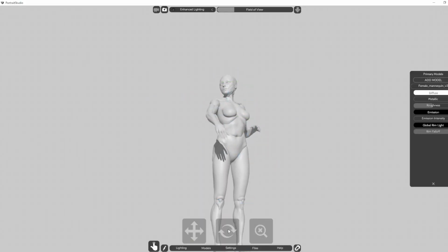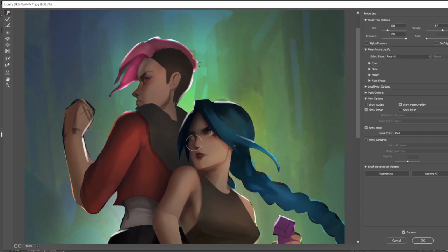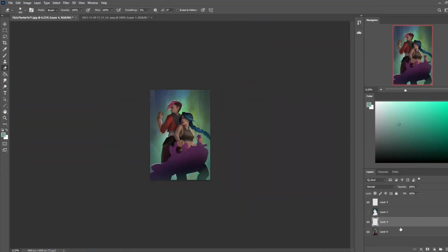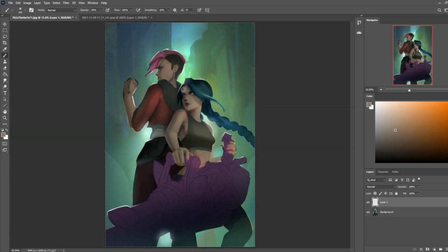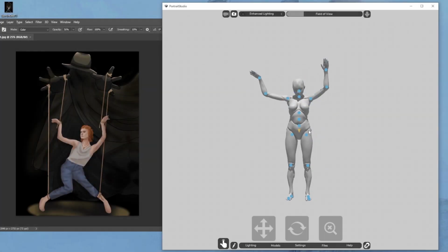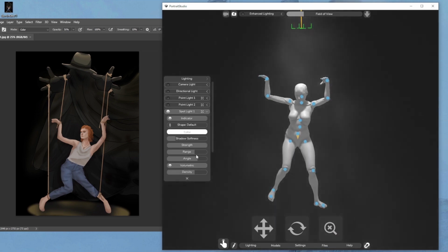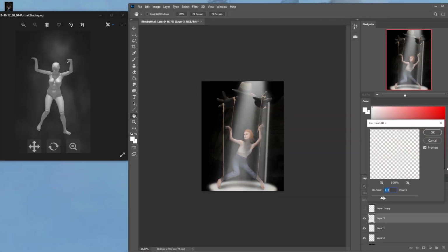So have you ever found a reference that is just not exactly the right angle you need? Have you ever had issues developing a gesture with foreshortening issues in it and perspective? Any heavy perspective? Have you ever had issues understanding what shadows go where and in what setting, and how to apply a more realistic light situation and represent deeper volume in your work? Well, PortraitStudio is perfect for that.